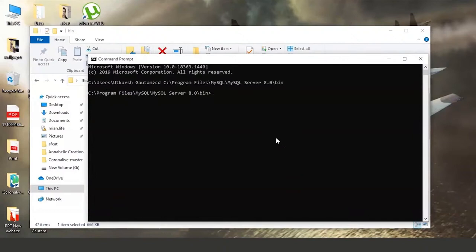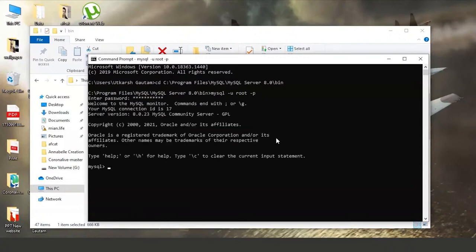Now we'll write another command that will be mysql -u root -p and press enter. Now it will ask for your password. Just enter the password and press enter. Now the server has started, and now we'll see some commands in MySQL Workbench.